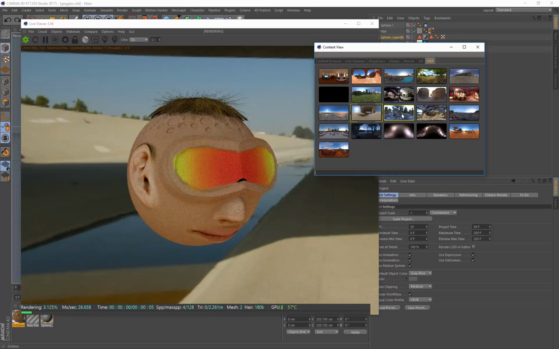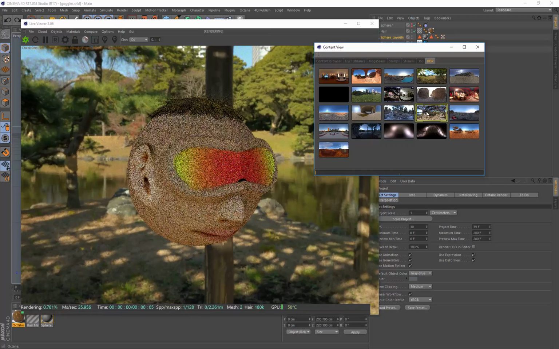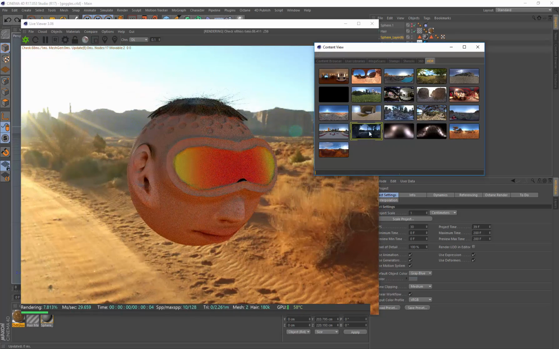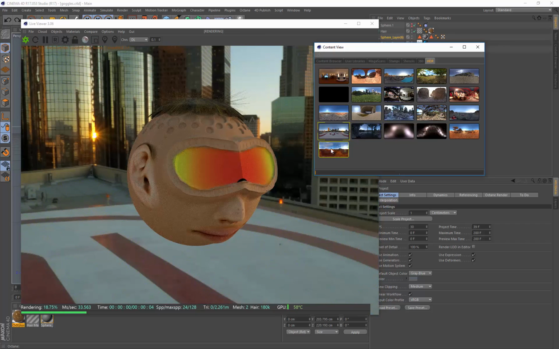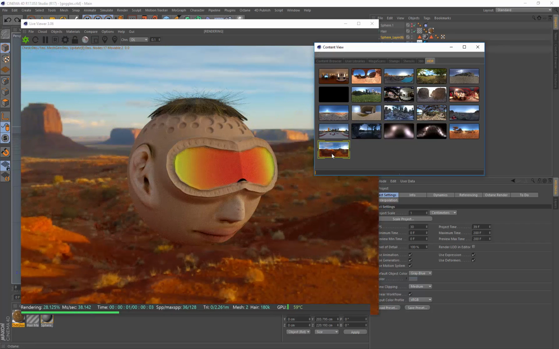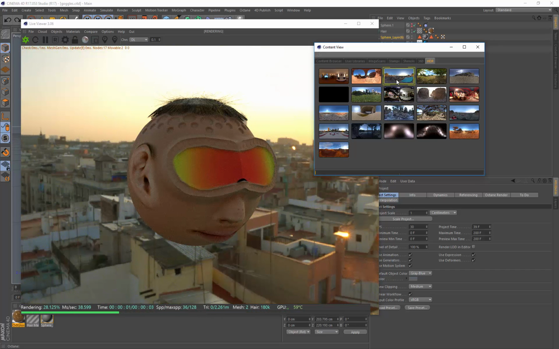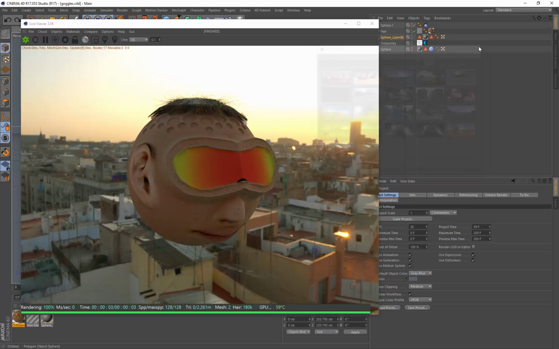Kind of need one on the mountain, really, but I don't have one on the mountain. Maybe we'll just use that one. Okay, so that's it. Done for today.